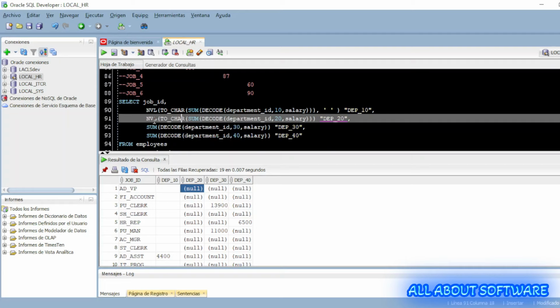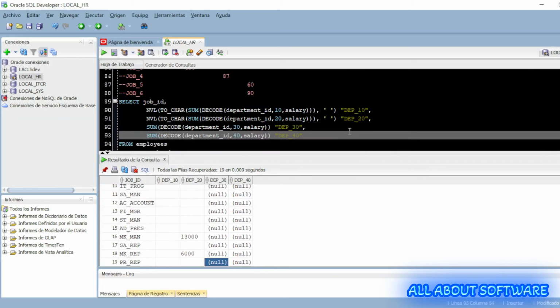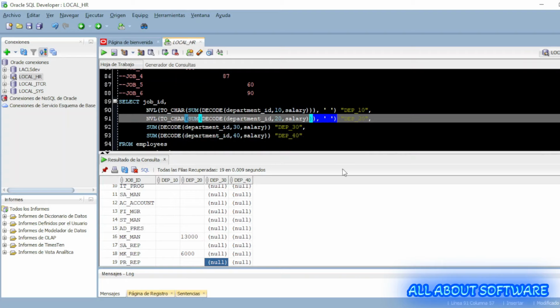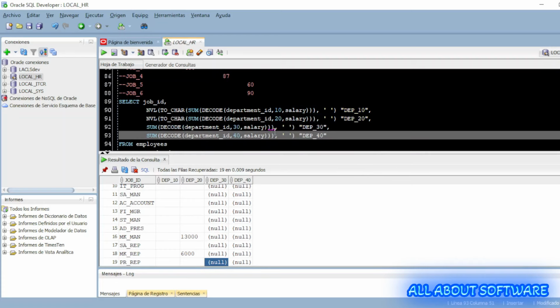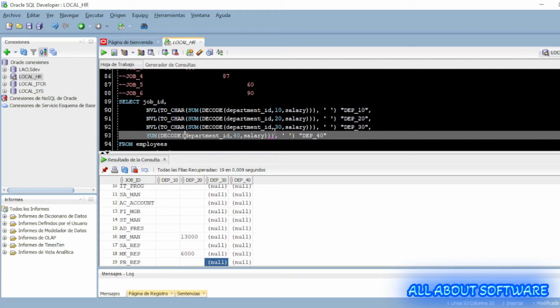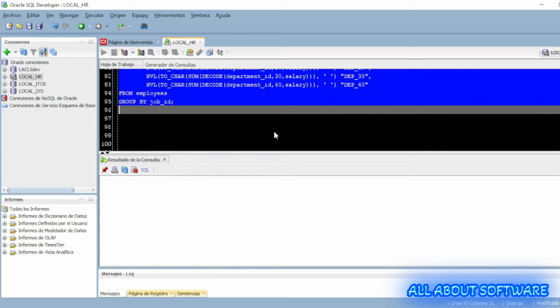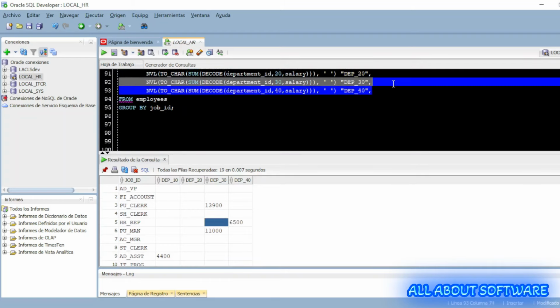We open the NVL function, add the comma and the blank space, and we close the NVL function. Okay, so at this point we're going to copy this, paste right here, and right here, and we're going to copy from NVL and TO_CHAR, and paste that right here. Okay, so just let me copy this column.